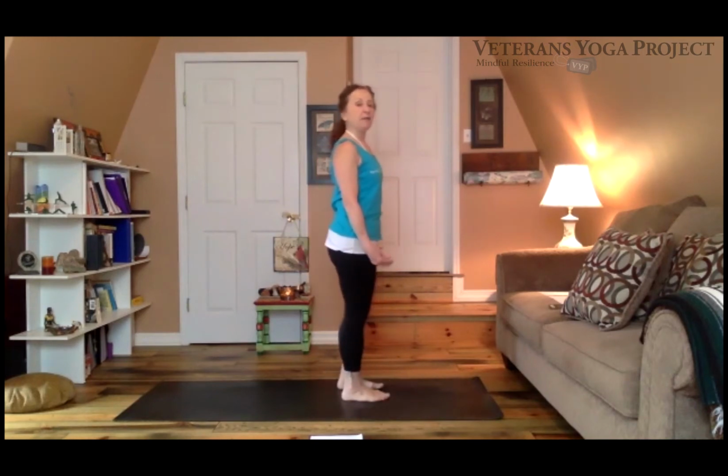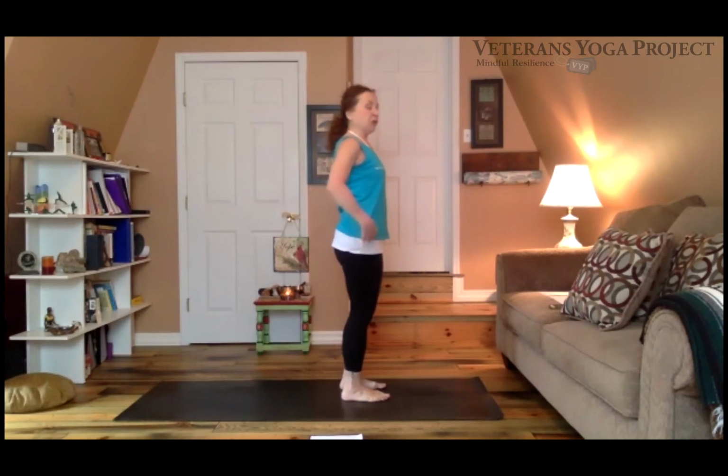As you come into mountain, feel the four corners of your feet, big toe mound, little toe mound, inner heel and outer heel. And position your hips over your heels, and let's bring our shoulders forward and up and down the back. And do that again. Bring your shoulders forward and up with a nice big inhale. Maybe sigh out through the mouth as you exhale back and down. One more time. Inhale forward and up. Exhale back out and down.